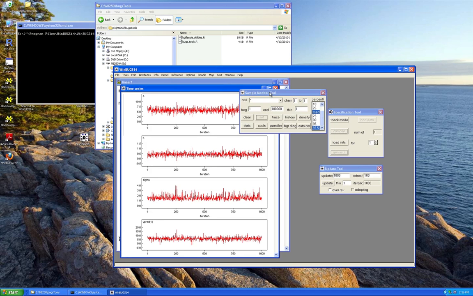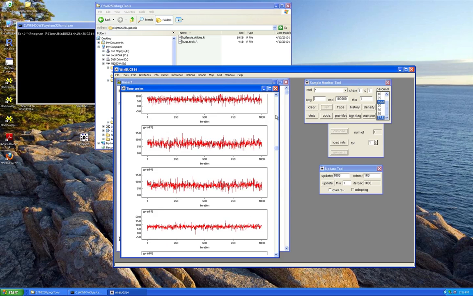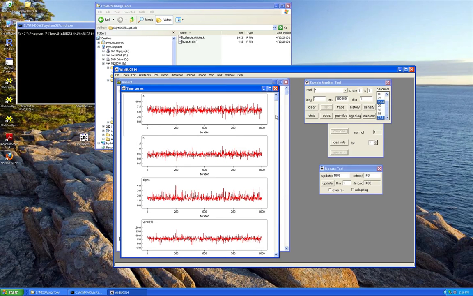So I'll do that. And now I look at the history plots here and scroll down, and the good thing is these are all looking pretty good here. I actually gave it an initial estimate that was pretty close to the true value here, so everything looks pretty hunky-dory even from the beginning.